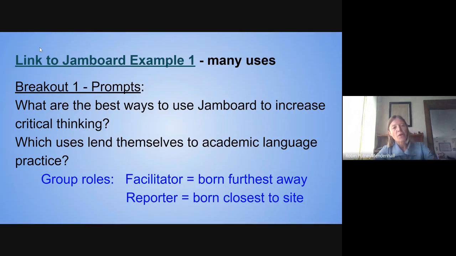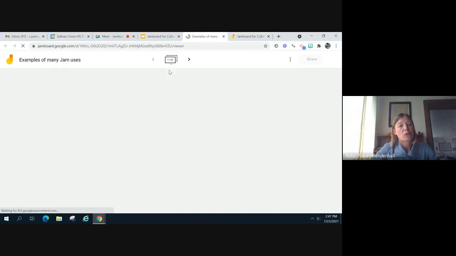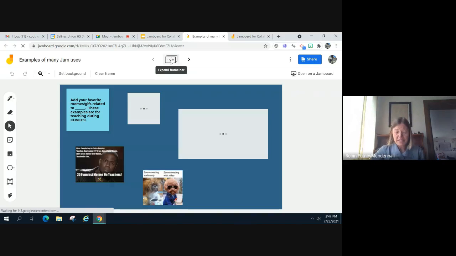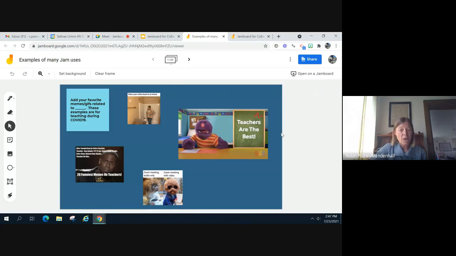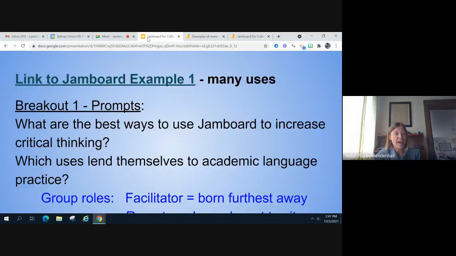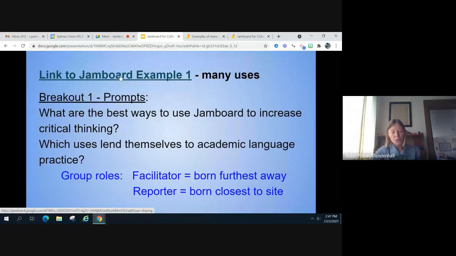And so we're going to head out into breakout rooms with about 4 other people, and you'll have 8 to 10 minutes in this breakout room. Here on slide 12 is a link to open up this example. So you can see there are 20 frames. This one was created by Brianna Gann a couple years ago. So please do open that example and click through the 20 frames while you're in your breakout.